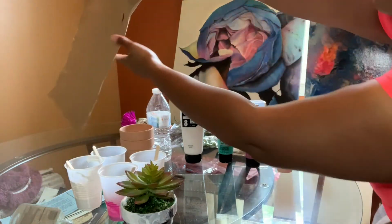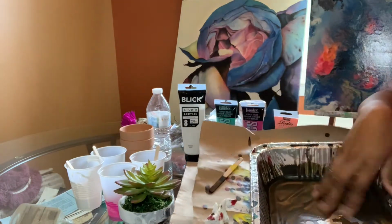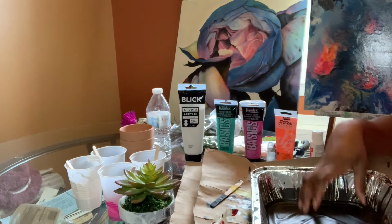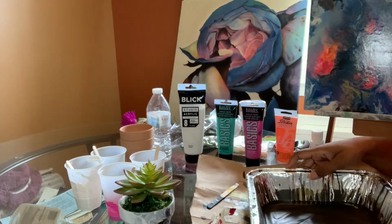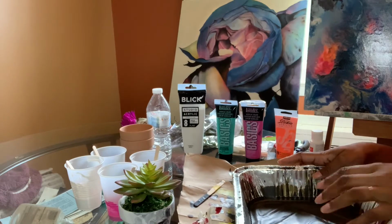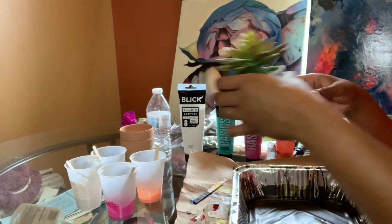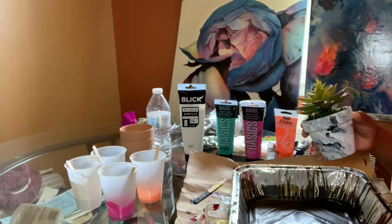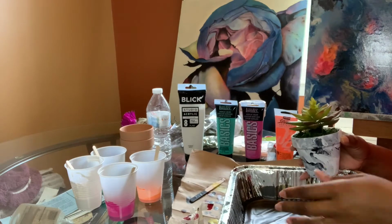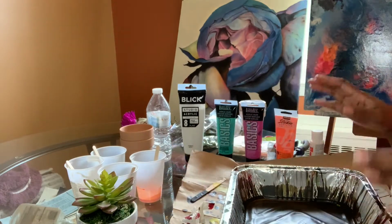So as you can see, I have here some crazy looking lasagna pan. It already had paint in it that dried. I like to reuse things instead of just getting brand new things. You know, every little step can help to save the environment. So we're already using aluminum. I like to get a lasagna pan so that when you're pouring paint over the vessel, it can drip right in the pan. And acrylic, like I said, it dries fast. You can rub your hand over it probably in a week. So you won't even have to worry. You can reuse it over and over again.